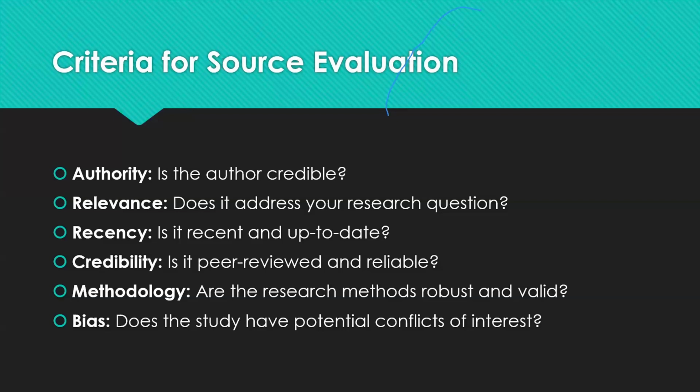Bias, in the sense that the research has to take place in a proper and ethical manner. So you need to evaluate each and everything properly. So the findings, the financial and ideological conflicts, everything has to be done in a proper manner. So by carefully considering each and every criterion, you can ensure that the sources you include in your review are of high quality and relevant to your research or not. So this is the criteria for evaluating your sources.